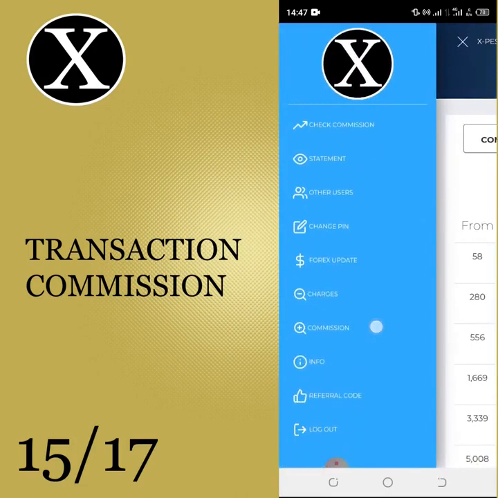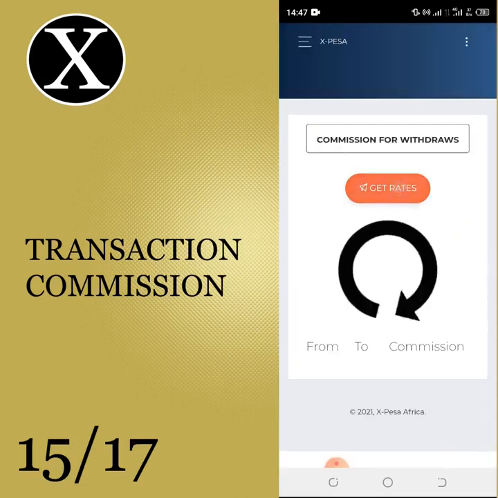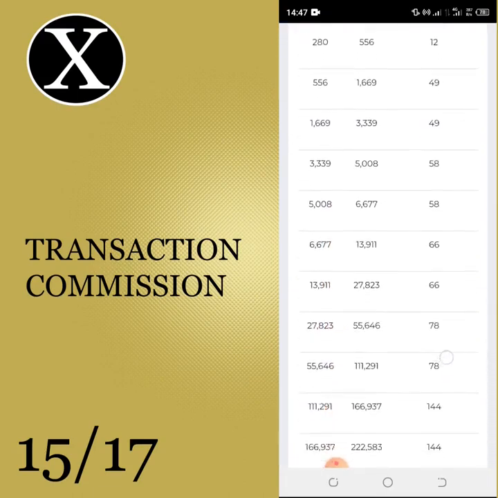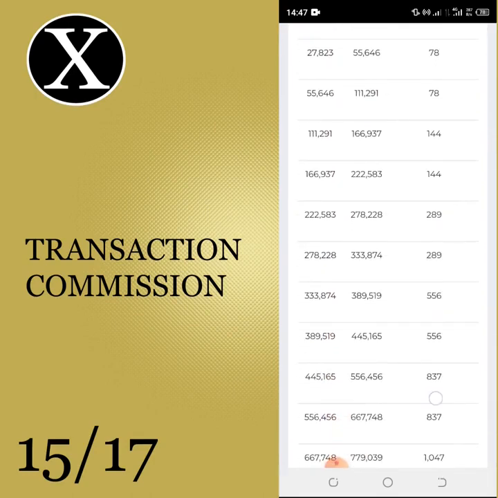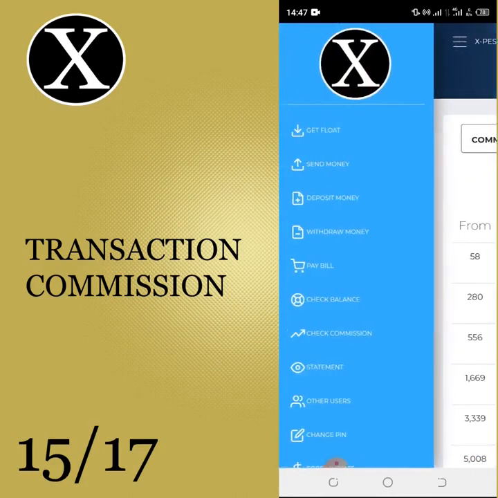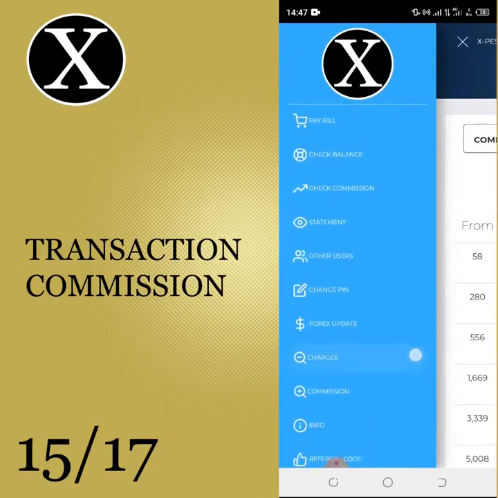Since Xpesa is a peer-to-peer network, it means that every Xpesa user has the potential of being an Xpesa agent. We don't have dedicated agents out there, but every Xpesa user can transact as an agent. Hence, the commissions. When you transact as an agent with Xpesa, whether you perform deposits or withdrawals for other Xpesa users, you get to earn commission on your account, which you can use to repay the loan and also withdraw at some point to use for other personal needs.